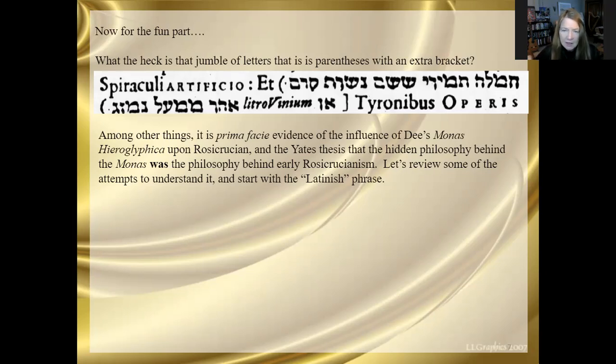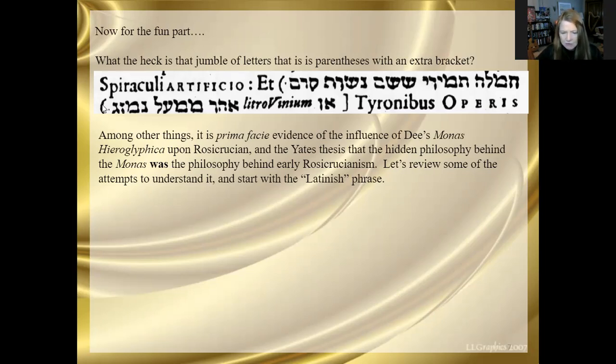Not only does the hieroglyphic monad as a symbol appear in works, but the only way that we can figure out some of this is because of later Rosicrucian works. I mean, I'm not a dumb person, but I'm not smart enough to figure this out. And I think if we tried to figure it out with a computer, we would get so many answers that it would be useless. And let me show you what I mean.